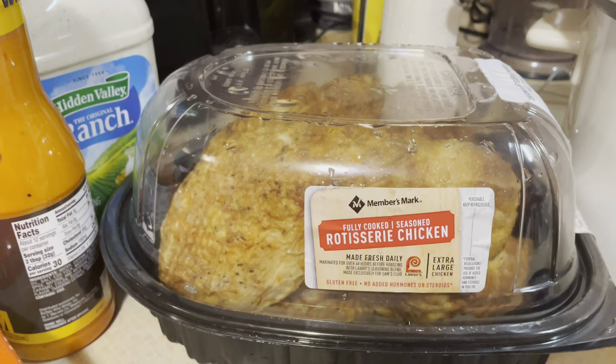We're going to open up our chicken, separate it, and I'm going to make three things from it. We're going to have a chicken bacon ranch dip, then some barbecue chicken sliders, and some buffalo ranch chicken sliders — six buffalo ranch and six barbecue. We're going to put the chicken in the crock pot for about an hour to get the juices and the barbecue in there. Hopefully you can use this idea for your Super Bowl party this Sunday!